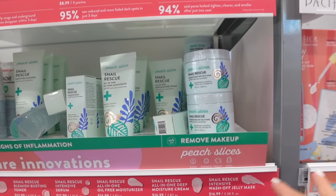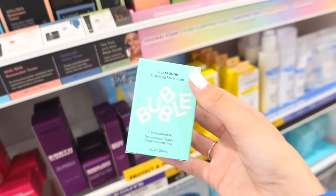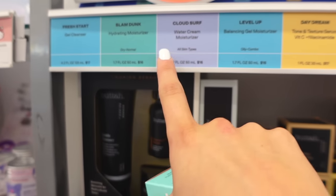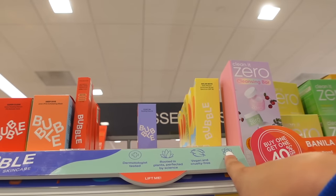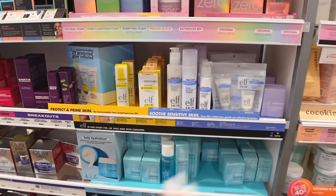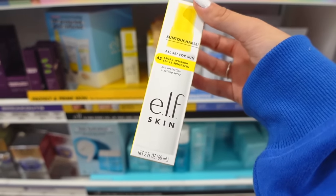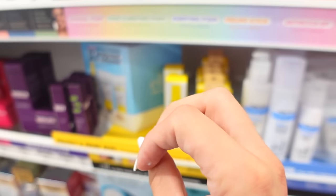I've been wanting to try the Bubble moisturizer for so long but it's always out of stock, so I'm going to pick this up — it's the Slam Dunk hydrating moisturizer for dry to normal skin. They also have a water cream for all skin types, but I'm definitely more dry to normal. Over in the ELF skin section, I have the Whoa Glow — a really good cheap sunscreen — but I've never seen this: the setting spray sunscreen. I'm not sure how that would work; the Supergoop one leaves a sunscreen smell I don't love. The ELF cleansing melting balm also looks nice and it's only $11.